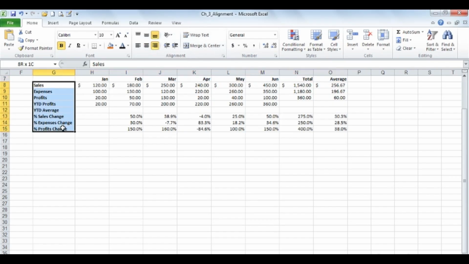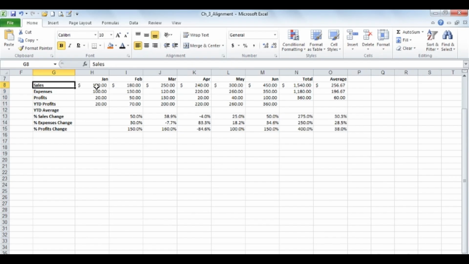In column G, these cells here look perfectly fine in their default location. Notice that sometimes you don't see any alignment buttons that appear to have been chosen, so the default location, left alignment of non-numeric data, is automatic. We might want to center these or even right align them occasionally. That looks better to some people's eyes, so these are pretty easy to get to. And most Excel users know them pretty readily and quickly.